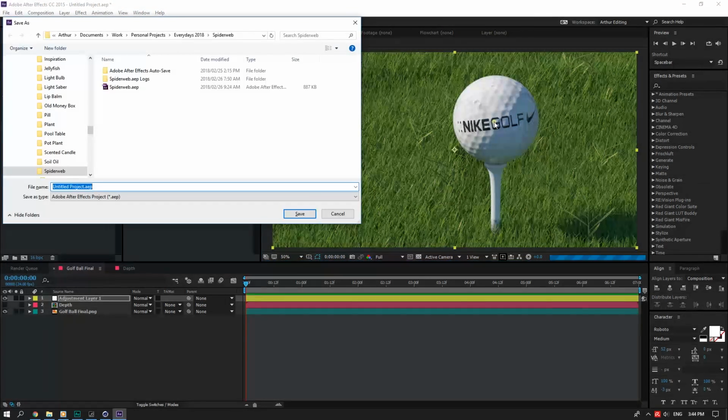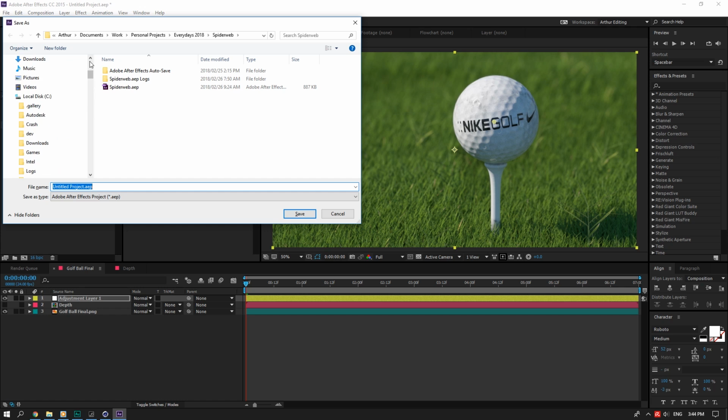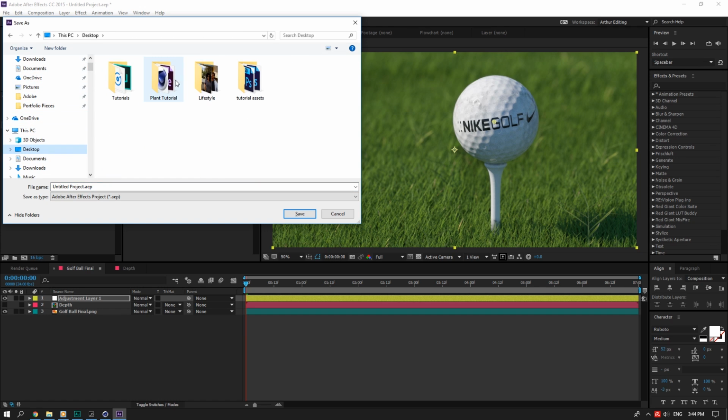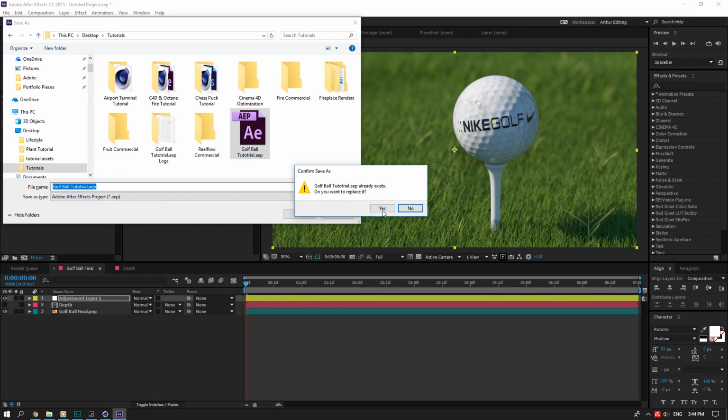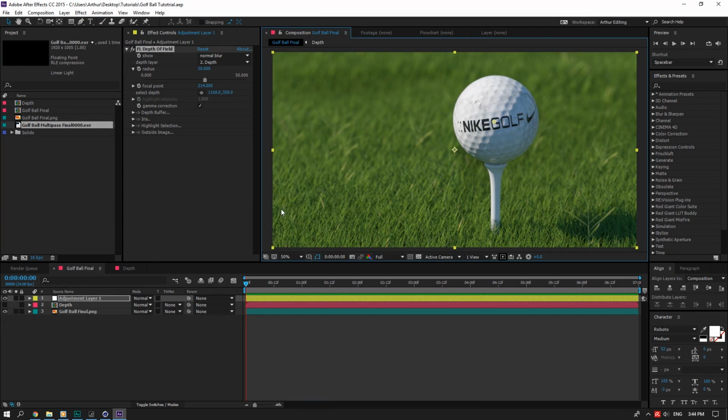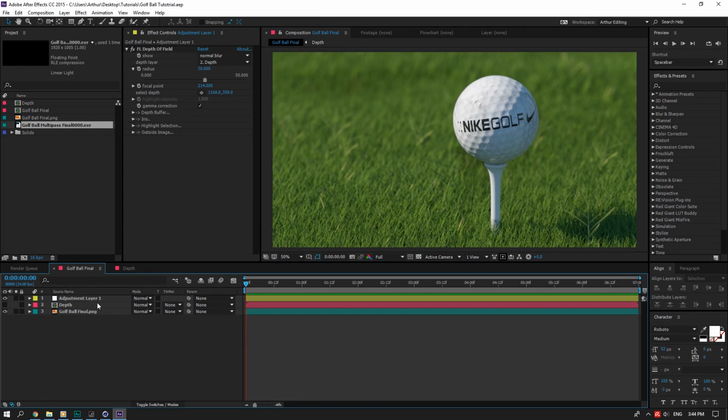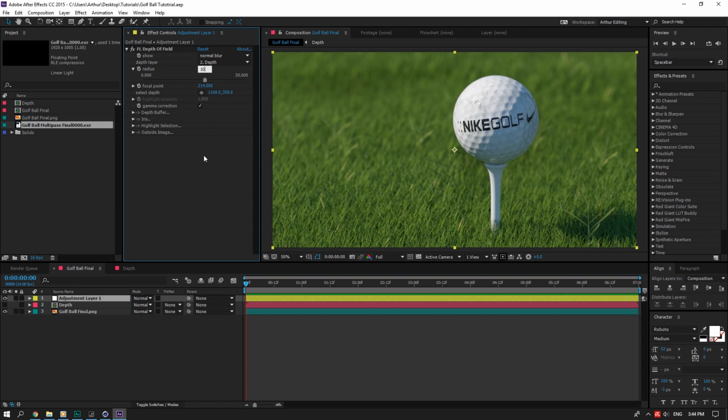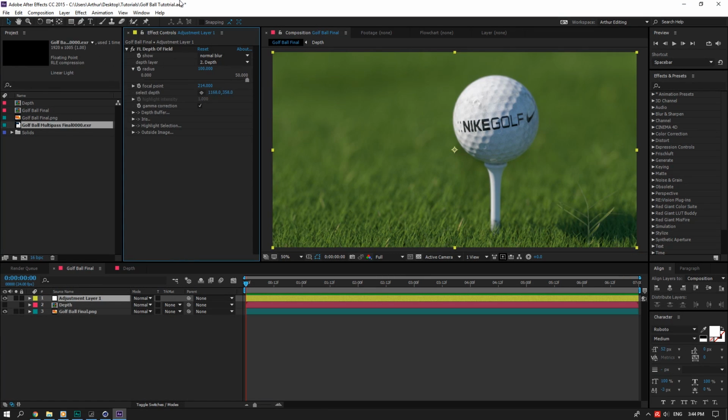So I'm going to save this because it crashed the last time I tried to do this tutorial. Save golf ball like so. And so I'm just gonna crank this up to 100, and then we're gonna export this as an image so that it doesn't have to refresh every time we want to add in something on the scene. So I'm just gonna let this load out quickly. I used a very, very shallow depth of field here. Maybe make it 60. I think 100 was too much.